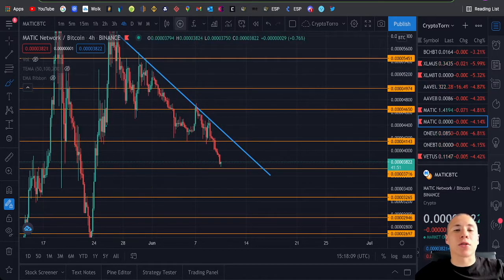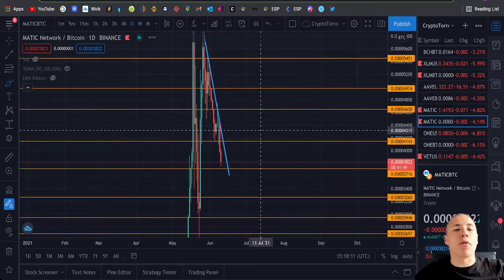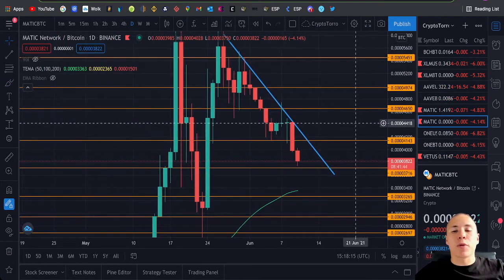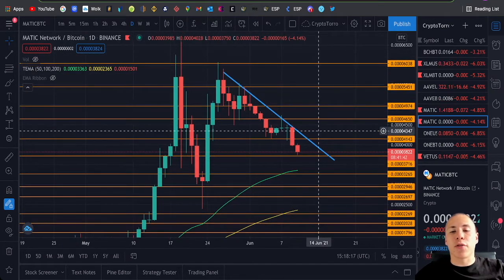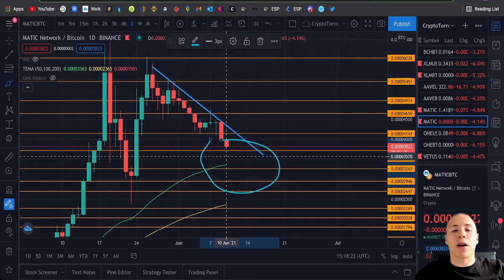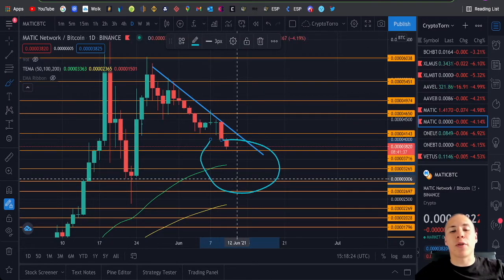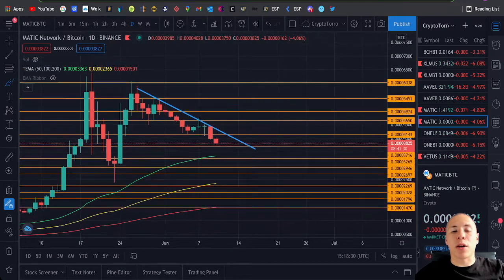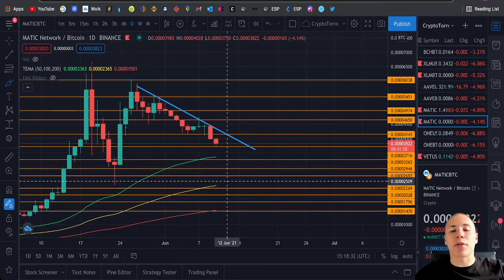And let's take a look also at the daily time frame and enable the moving averages. If we take a look at the moving averages, what we are seeing is that they still look very healthy on the daily chart. The 50-day moving average will be serving as a major level of support once we break even further below. And if this level does not hold, we will for sure find support on top of the 100-day moving average. That is something I in particular think will be very likely to occur.